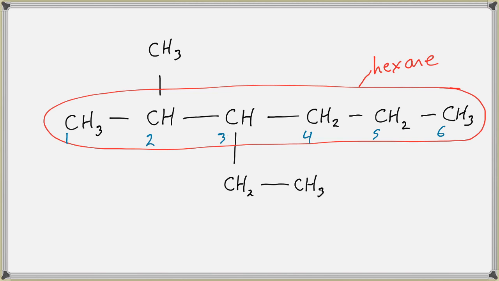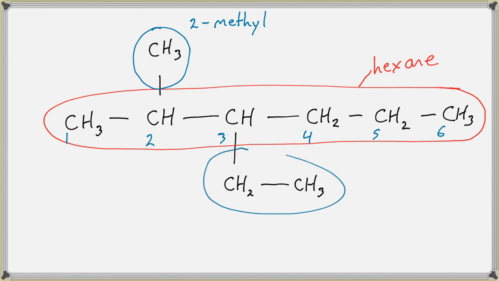Now that I know what the branches are, or where they are, this is a 1-carbon branch on carbon 2, so this is a 2-meth because it's 1 carbon, YL because it's a branch, and then this is a 3- because that's where it's attached, 2-carbon branch, so it's an eth, and it's a YL because it's a branch. So now I've named all the pieces, I just need to put them together. So remember that our branches always get number dash branch parent. Branches always come first in the name, and then branches always get listed alphabetically.